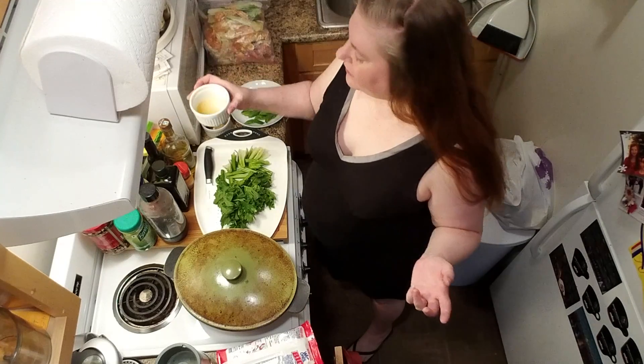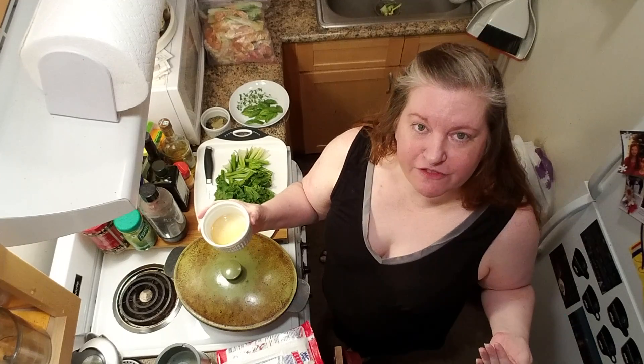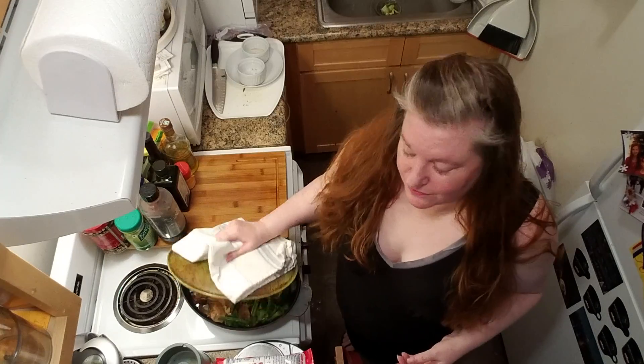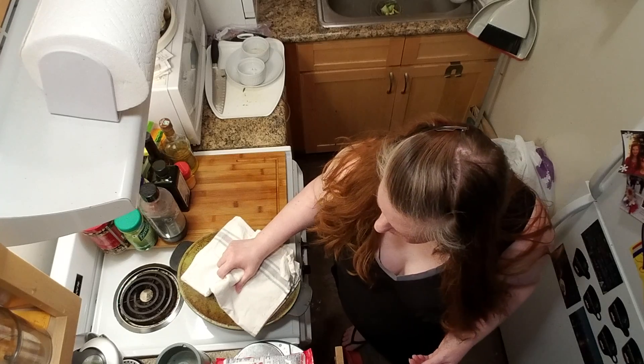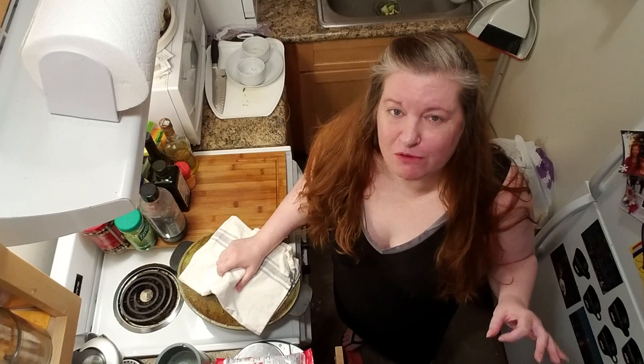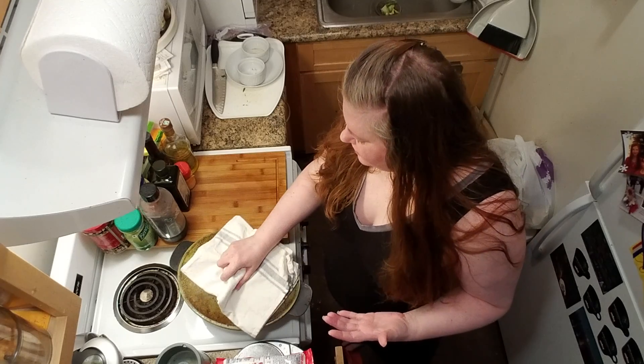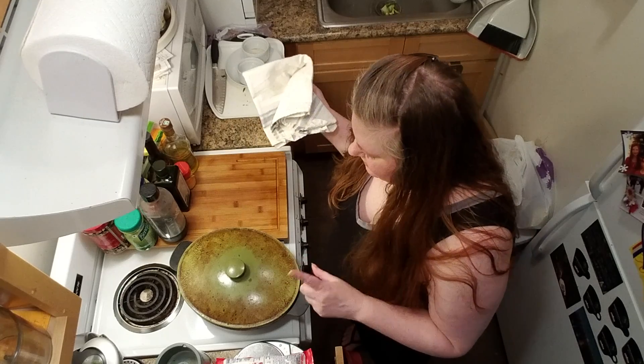Last but not least, you're going to put in a tablespoon or two of apple cider vinegar, because what that will do is help the bones to break down and release all their collagen, which will give it a nice body and a lot of nutrition as well. Once you get it all in here, you bring it up to a simmer very slowly — try to avoid getting this to boil, because that's just a little too much action.